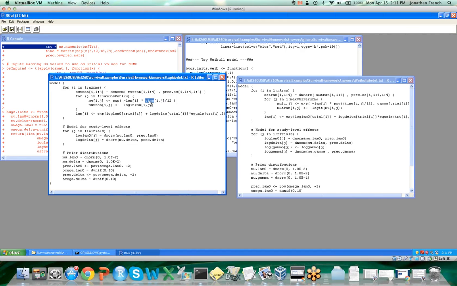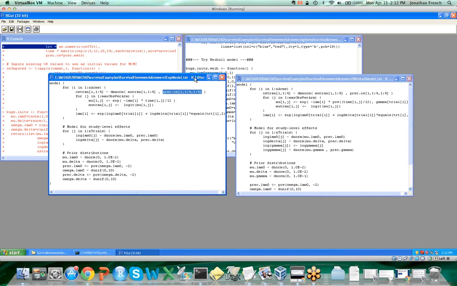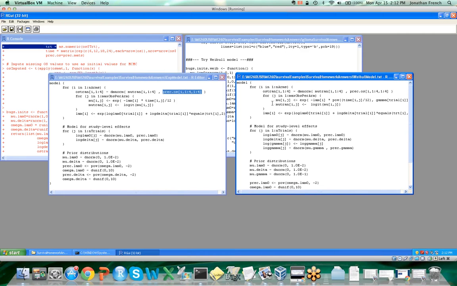So when we're switching from an exponential model to a WinBUGS model, or to a log normal model, all that we really need to be changing here is this code that defines that mean function, because the variance covariance matrix or the precision matrix is defined simply in terms of the observed surviving proportions and the observed standard errors. So this part here is really data that's coming in and isn't affected by what model we're using for the mean. So if we were to compare the code for fitting the exponential model here on the left with the WinBUGS model on the right, we'd see the only difference is this line here.